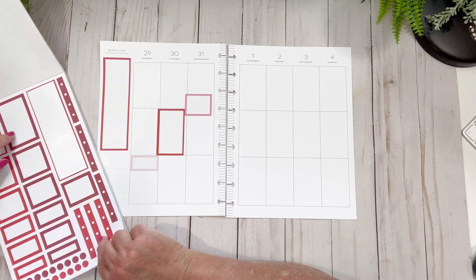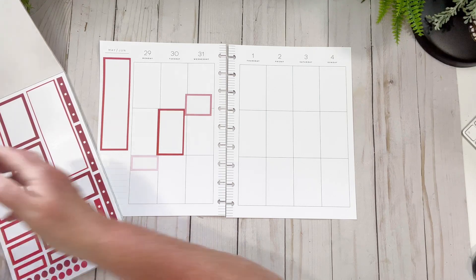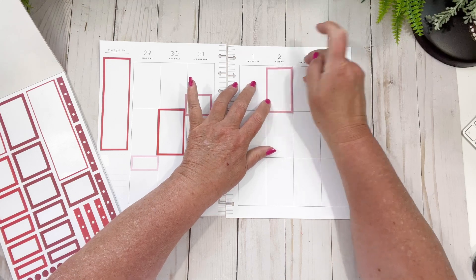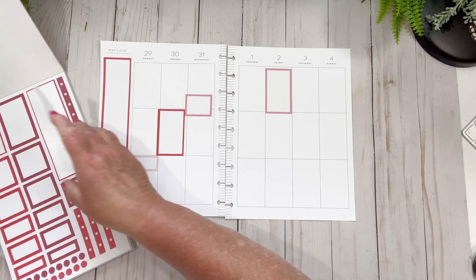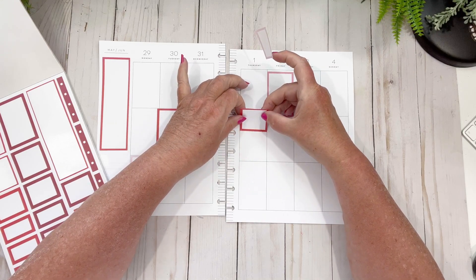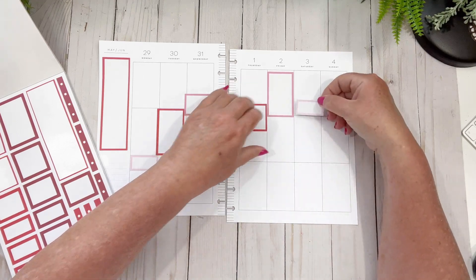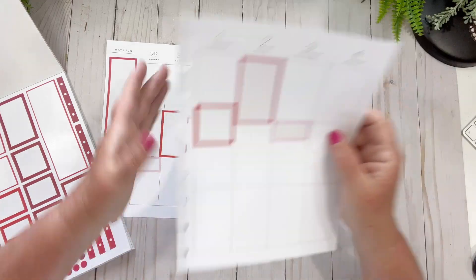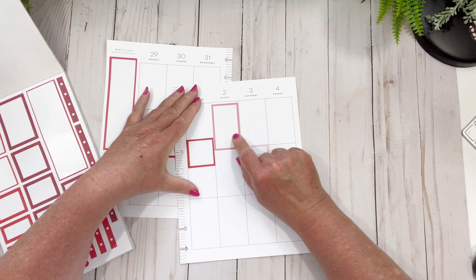The problem is it's like a maroon red, so I don't have another red box. I'll use this pink over here and that's going to go on the Friday. I have lots to get ready - I have a renter on the fourth. My hands are filthy from gardening. I want to do it here on the Saturday, but that's crooked and that's crooked - oh my gosh, I don't like it to be crooked.